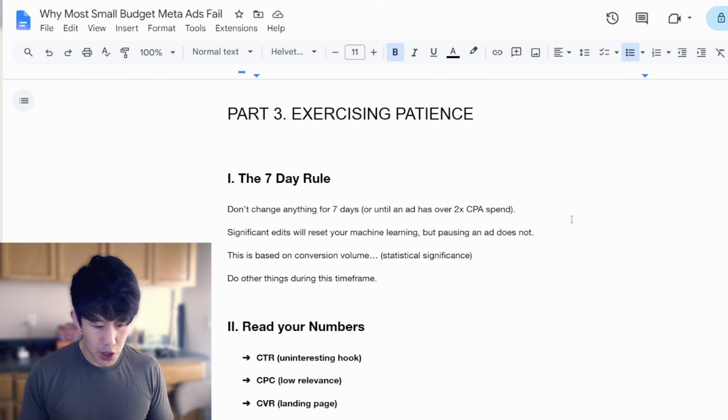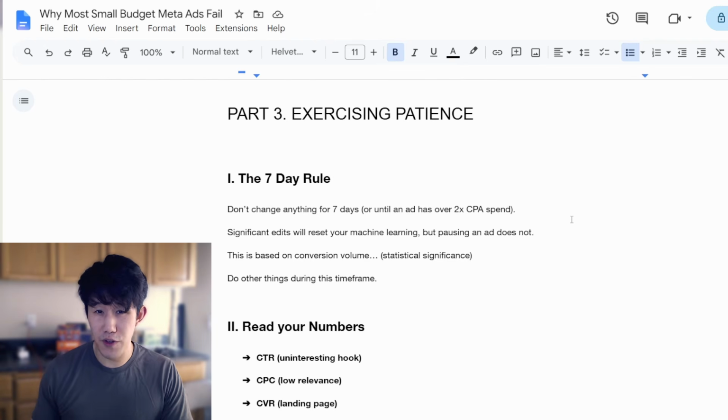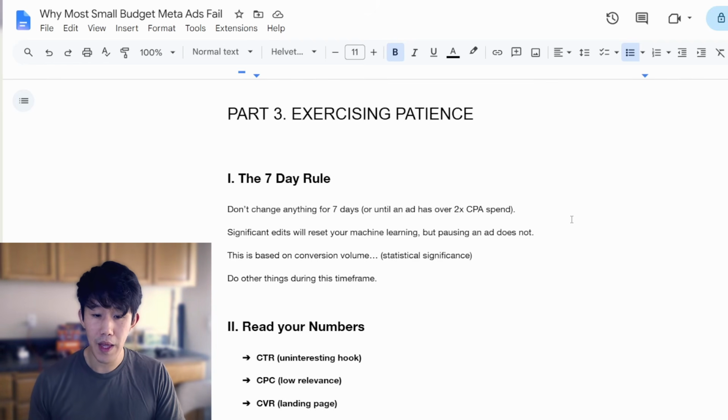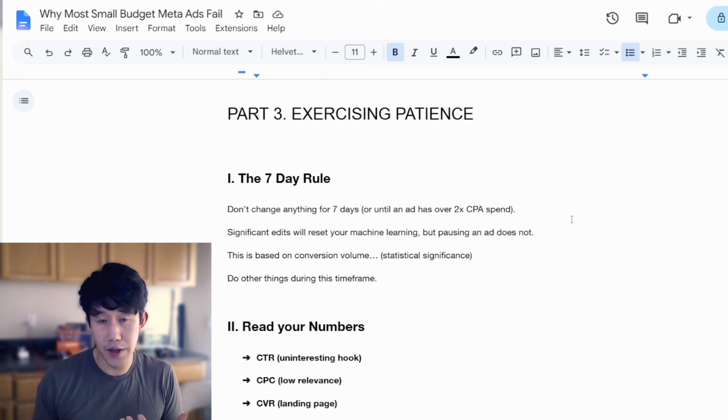And as an expectations thing, if you're running a really small budget, we're looking for conversions, and that might take a lot of time. If you're getting 1,000 conversions a week, Meta locks in really, really fast, and it can lock in within 2 hours and say like, I know what you're looking for. I know what it's all about. When you're getting a lot fewer conversions per day, like if it's 1 or even 0, Meta is going to take a lot more time, up to even 2 months. And so we need to adjust our expectations for a small or tiny budget and do this based on conversion volume.